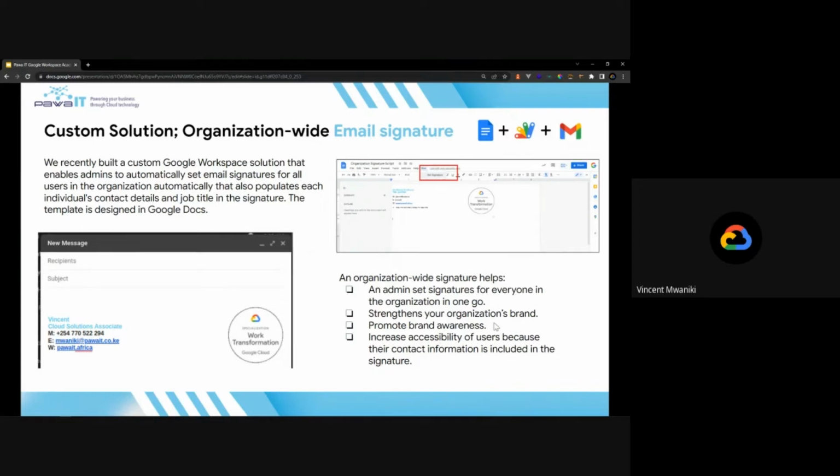This also helps promote your brand awareness, whereby the moment external recipients receive your emails, they are automatically able to tell the company the email is from. Again, it also increases the accessibility of your staff, in that your staff's personal information, maybe their name, their designation at work, and their contact information, is also included within the signature.